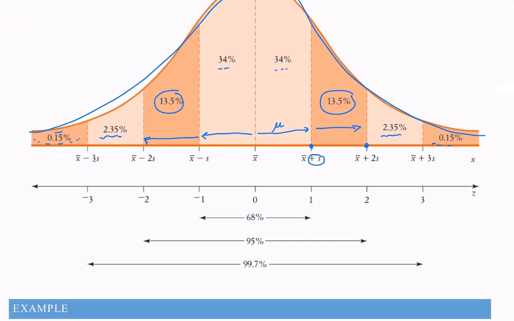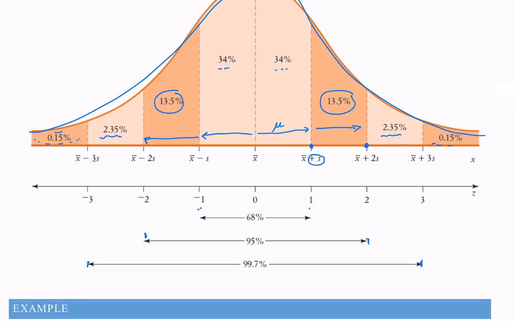Okay, so if we look at the bottom of that, it's putting it together and saying 68% of the population, of any population we measure, lives between one standard deviation below and one standard deviation above the mean. 95% of the population that we have is represented in two standard deviations below and two standard deviations above the mean. And if we take three standard deviations above and below the mean, 99.7% of the population will lie somewhere in there.